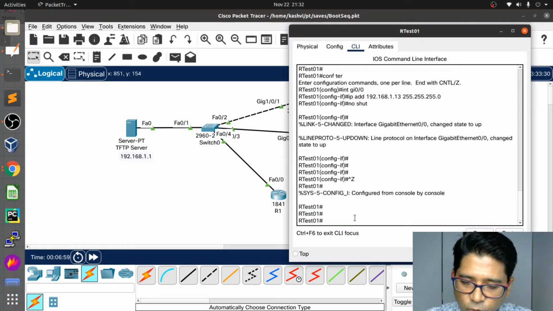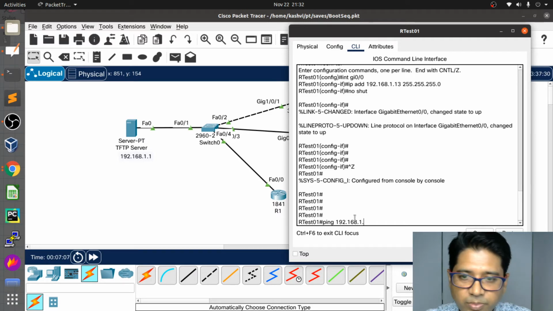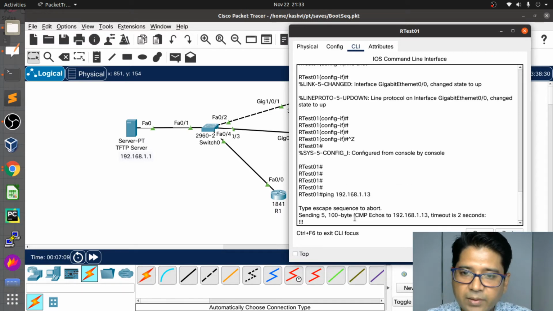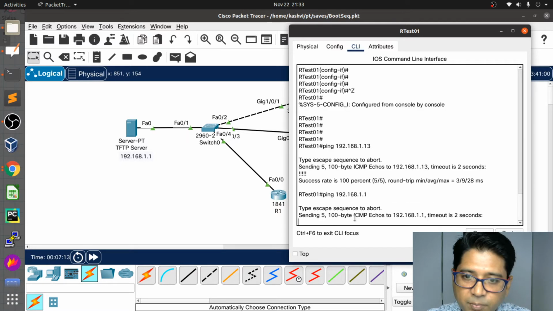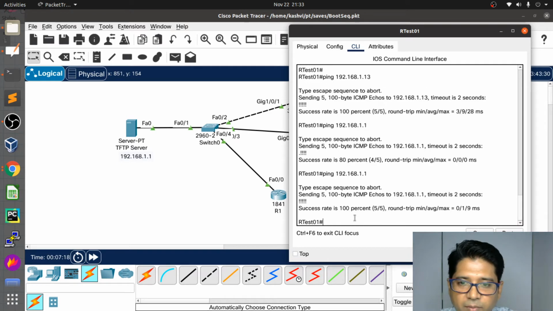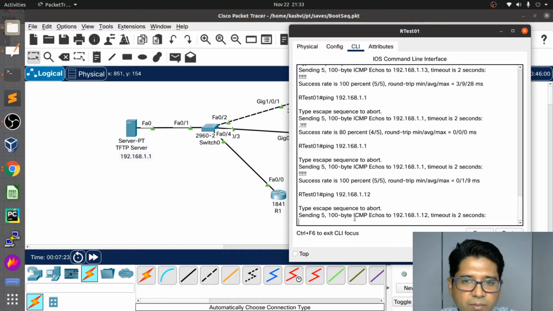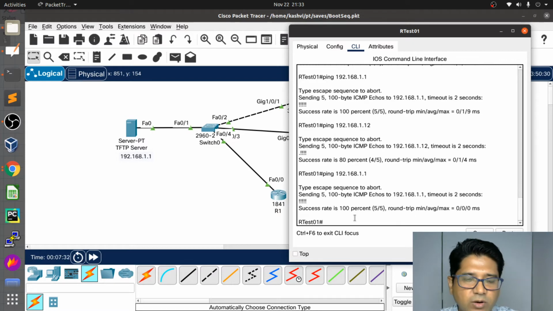Okay, so we'll try to ping myself first, to check whether I'm in the network or not. 192.168.1.13, it's my IP. I'm able to ping myself. Let's see whether I'm able to ping my TFTP server. The first few packets will drop. After that, I'm able to ping that also, and I will check whether I can ping the other one, 12, as well. I'm able to ping that also. So I'm with my LAN. It's working fine. We are in the network.